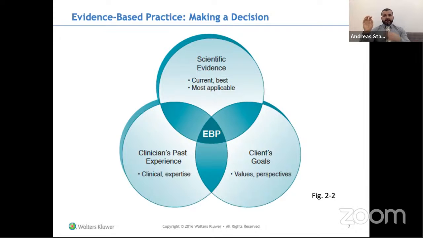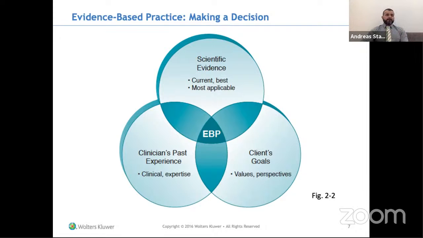The second part is me. What can I really apply out of whatever I found as best evidence? Do I have the resources to apply all the options that I could have? No. Do I have the knowledge? No. Oh, yes. So based on the answers that I find in the literature, I have to make sure that I know how to apply whatever option I want to choose.